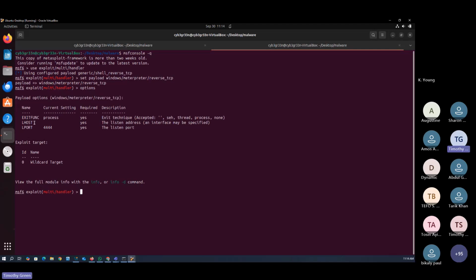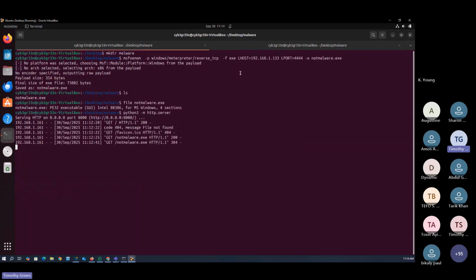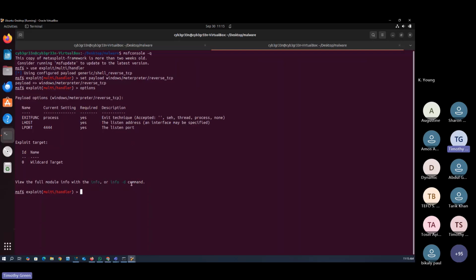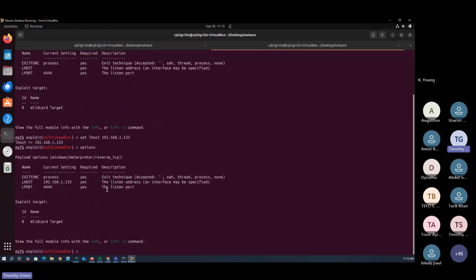Now it's still remaining LHOST. In other words, the IP address that we configured when configuring the malware, as you can see. So I'll copy this also, copy and go back. So I'll set LHOST, paste the IP address. If I type options again, you can see that it has been filled for me, and by default, it already filled 4444. So what's now left for me is to run it. And to run it, I just type run and press enter.